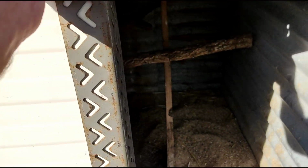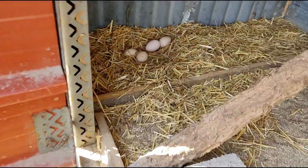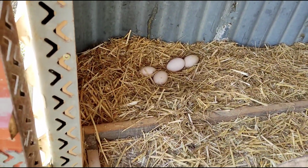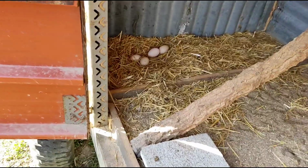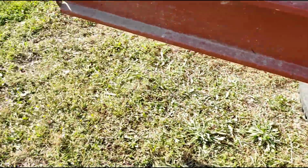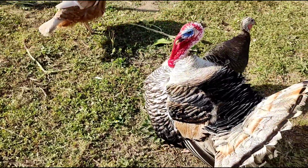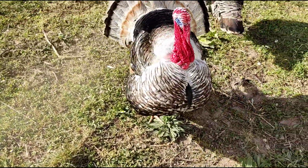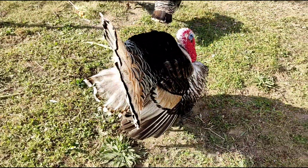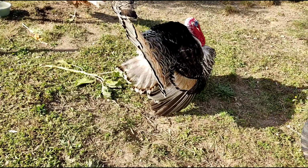Something else to show you. So the other turkey's laid 4 eggs so far. So it's looking like she's going to start a brood as well, which is awesome. Only thing we're slightly concerned about is turkey poults are notoriously difficult to get through the first couple of weeks, so we're thinking about brooders and things.